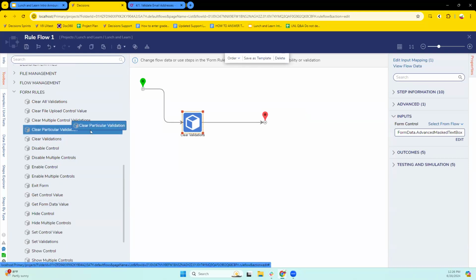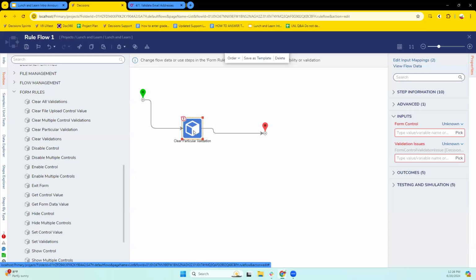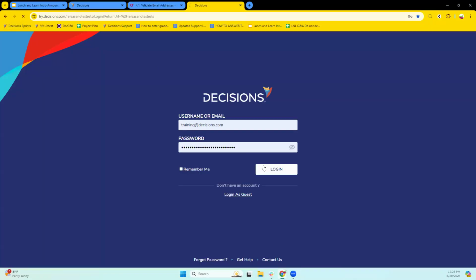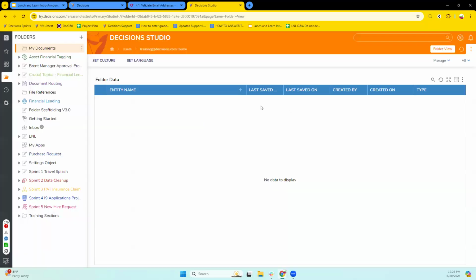Clear particular validation. Yeah, what version are you running? This is 9, but I can go over to an 8 point something if you'd like. Oh, no, I was just wondering if I have that step in 8.19. Let's look. This is 8.19, I believe. Yep.